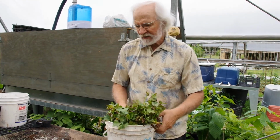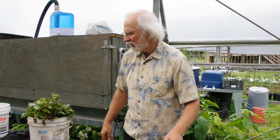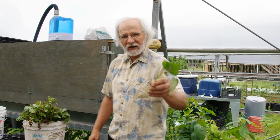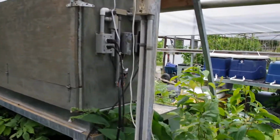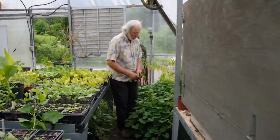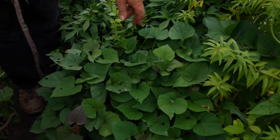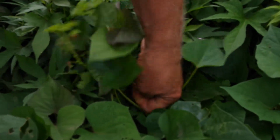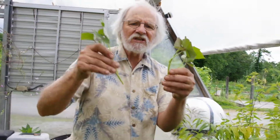Now, we bought these. These cost, I think, like $120 for 1,000. But if you have a patch in a neighbor's yard that's already growing and abundant, and they'll let you come take cuttings, let's go ahead and show what I mean by that. Right over here, Jeremy just puts a couple of sweet potatoes early in the season in a pot, because we heat this greenhouse, we keep it above 50 once we're starting seedlings, and they root. And so right now, if we needed these, we could come through and break off probably thousands, at least hundreds of sweet potato plants. And we would just stick these in water.